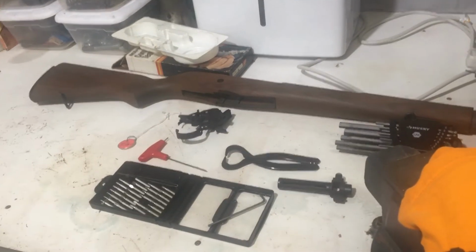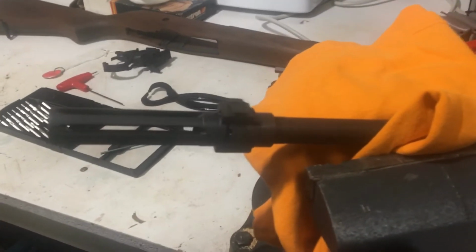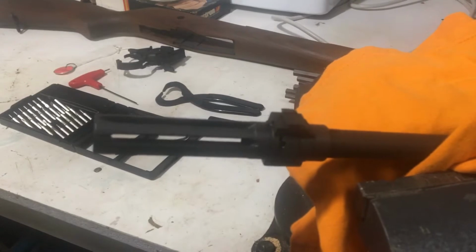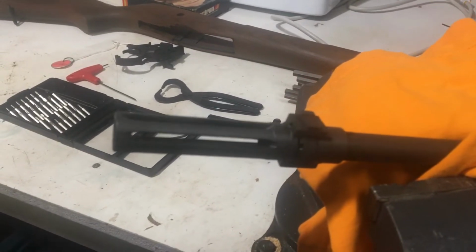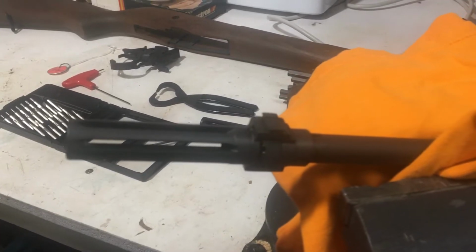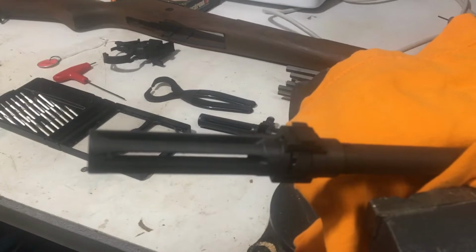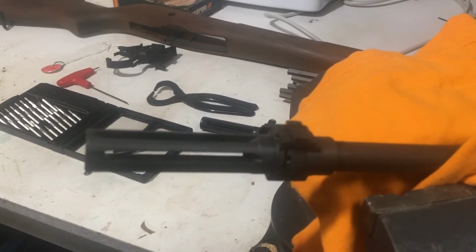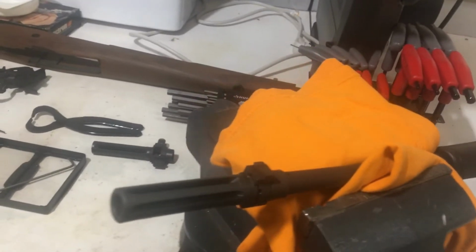This is Wilson's Hillbilly Armory, and what we're working on today is replacing a Springfield M1A1 flash hider without the bayonet with a flash hider with the bayonet. I've already replaced the front sight on the flash hider that has the bayonet. So now we're going to show a little tutorial of how to replace it.